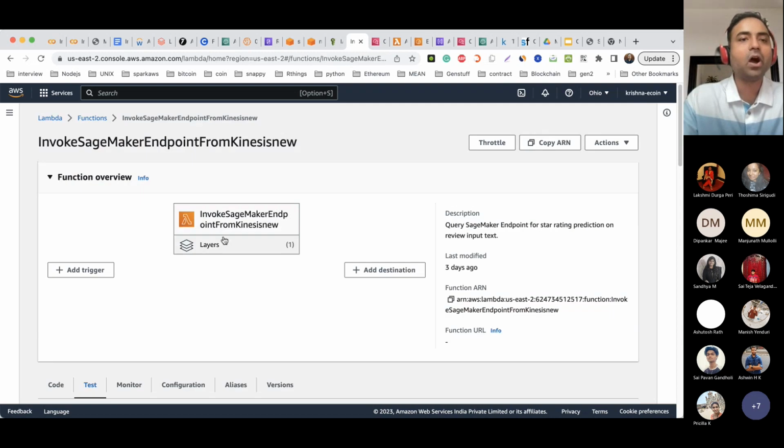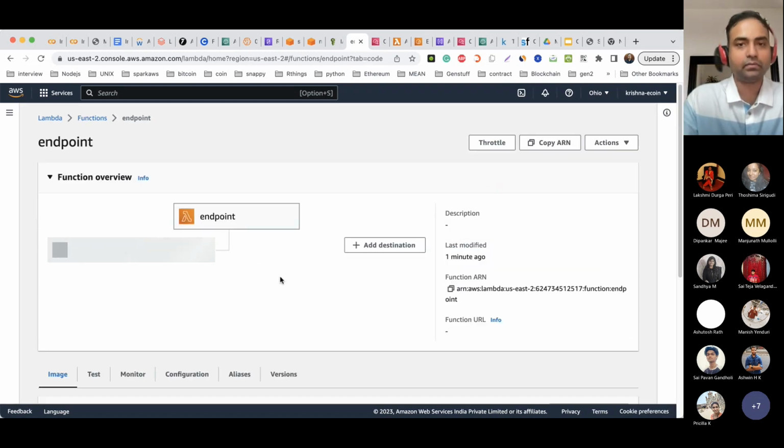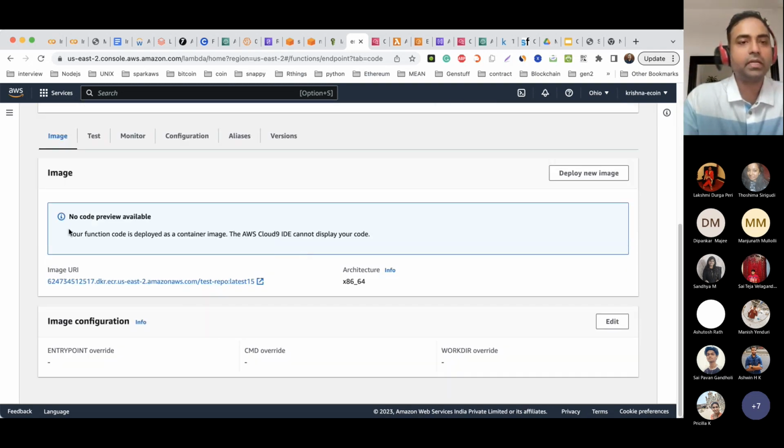Now we're going with the other option, which is deploying an image directly. Here the function code will not be visible because it is coming as an image from ECR itself, so it's not going to display that function separately, but that's all you need to know.